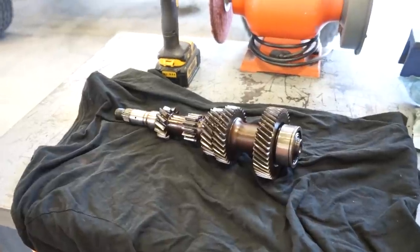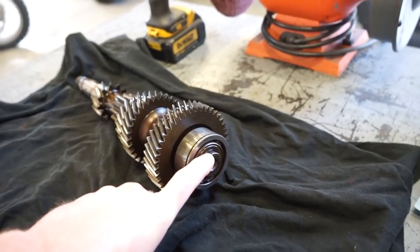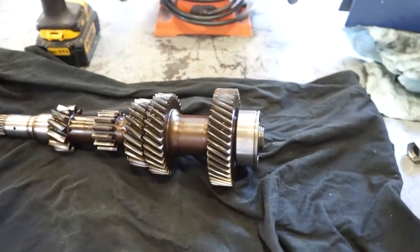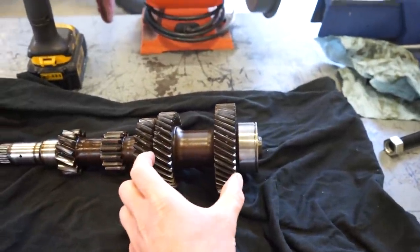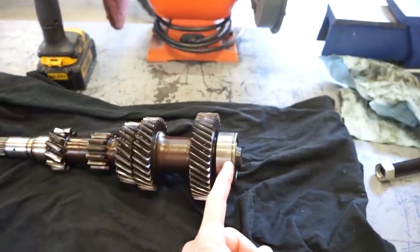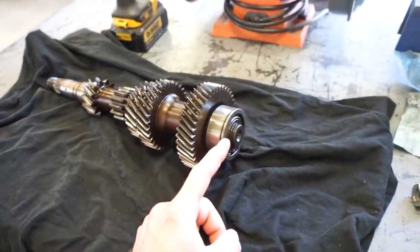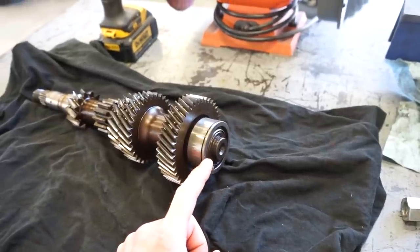All right, the last bearing we need to remove is the bearing on the end of this shaft here. It's got a snap ring on it. This one might be a little bit tricky just because I don't wanna pull off this whole gear. I wanna leave that on, but there's not much room to get behind the bearing. So I don't think this is a super tight press. So we're gonna mess around with it a little bit, see what we can do to get just the bearing off.